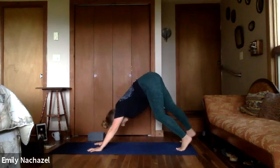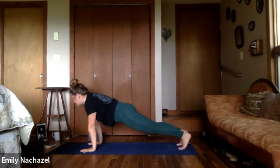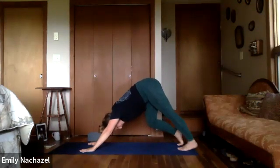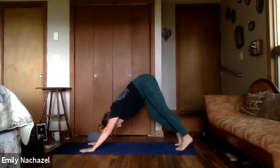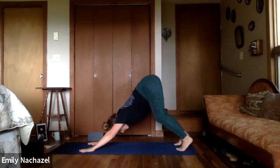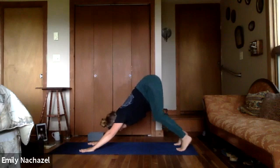Send your hips up and back, downward facing dog. Come on out to a plank pose, shoulders over wrists, heels reach straight back. So you're in one long line for your plank. And then bend your knees and your hips up and back, down dog. You can pedal out your down dog, finding some movement in this first dog, finding some space, pressing the floor away, really lifting the hips up. You'll notice I have a generous bend in my knees. That allows me to use my legs and really get out of the back. Get out of just using my shoulders, the strength of my shoulders, and allowing them to open up.